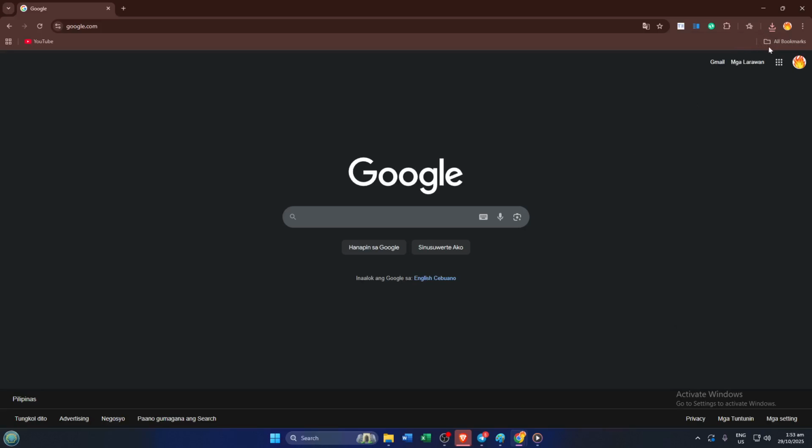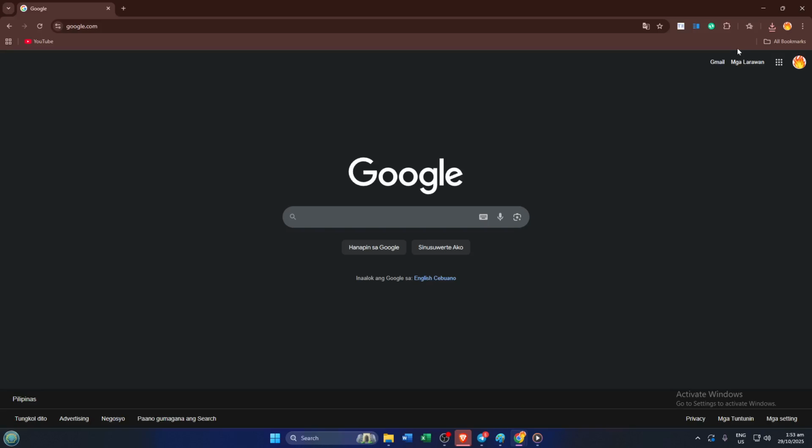I know, sounds basic, but just make sure you're on Chrome, since these steps are specific to this browser. If you're new to Bookmarks or the Bookmarks bar, it's that little strip just below your address bar where you can quickly access saved websites. If you don't see it, you might need to press Ctrl+Shift+B on your keyboard to toggle it on.